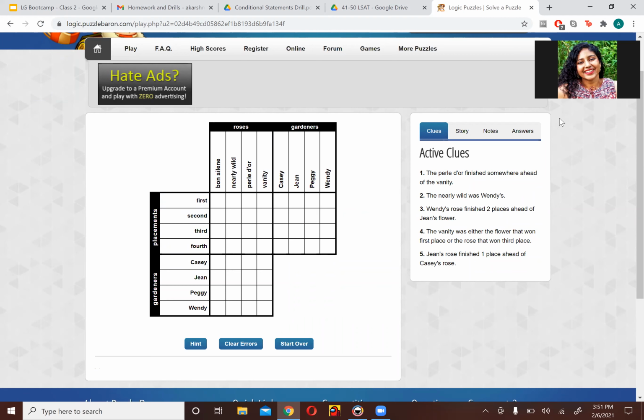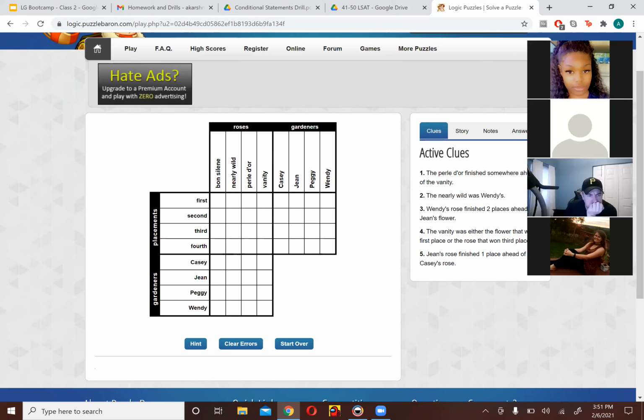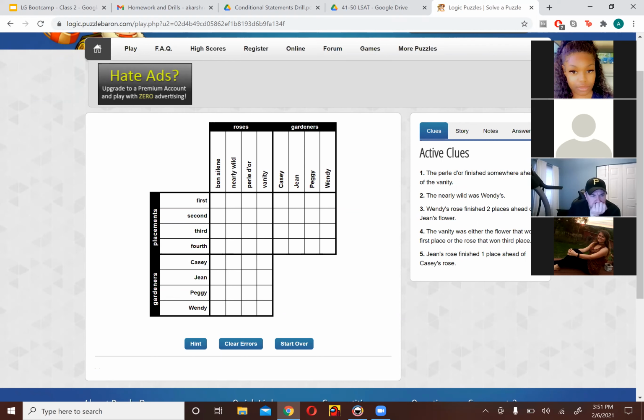Tria, anything else to add about this? No, other than I had to do this for extra credit in math in high school sometimes. And I do think it has the same exact skills you need for logic games, right? It's like asking you to think about what can't go where and where can things go and all of those same things that logic games use. So it's definitely a great idea for improving the skills you use in logic games when you don't have time or maybe you're busy and running around, you can take this and do it on your phone. The only thing that sucks about this is the diagram is a little bit hard to figure out, and it's kind of hard to figure out what they're asking you to do.